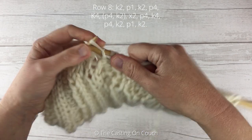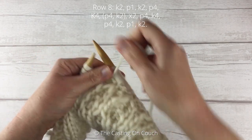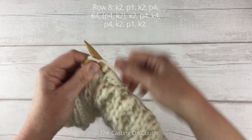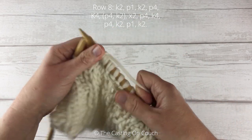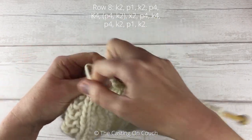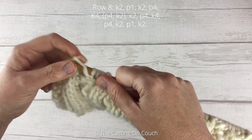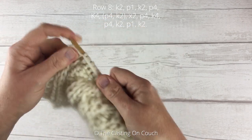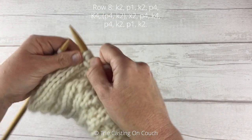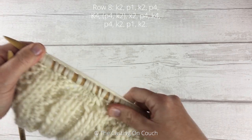One, two, three, four, knit four, one, two, three, four, purl four again, one, two, three, four, knit two, purl one, and knit two. So that's row eight, and you might want to make a note of row eight because row 10 is going to be the same.